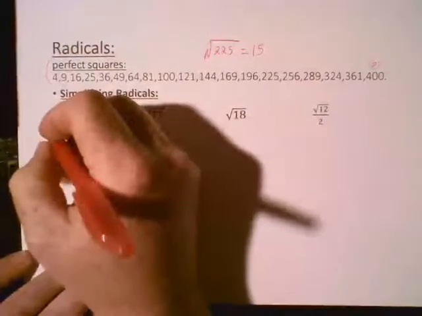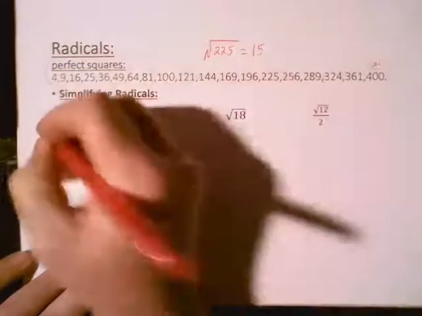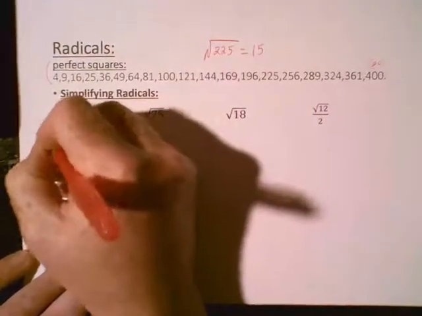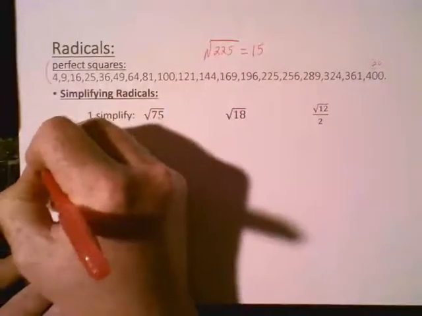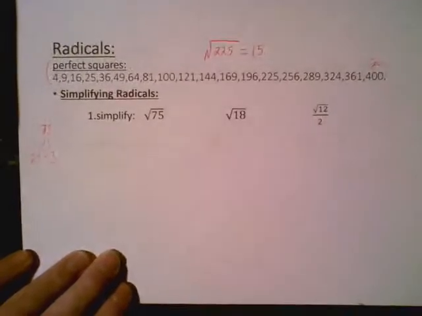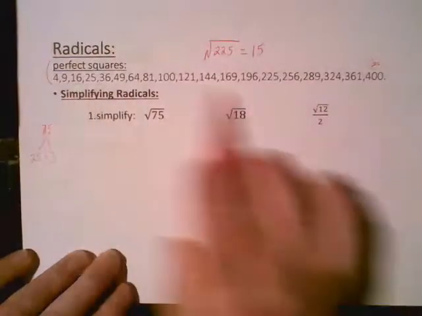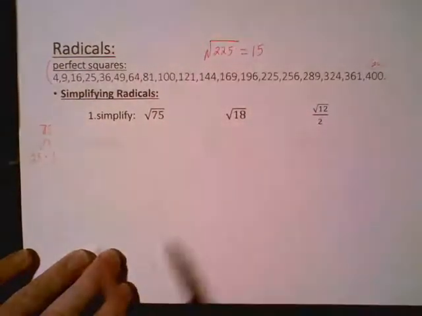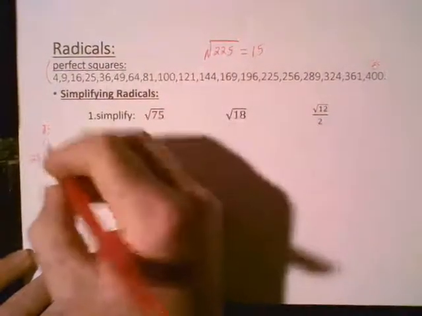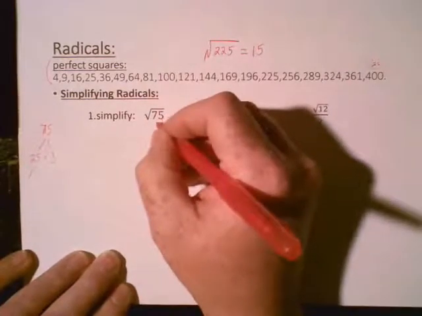Almost like your trees that you made back in 4th or 5th grade, when you had a number like 75 and you broke it down, and you probably broke it down into something like 25 times 3. It's the same idea here. You're going to break these radicals down, but what you want to find is a perfect square number that will divide evenly into each radical. Now, with your trees, you keep going and you break it down farther. With these, you don't. All you do is break it down.